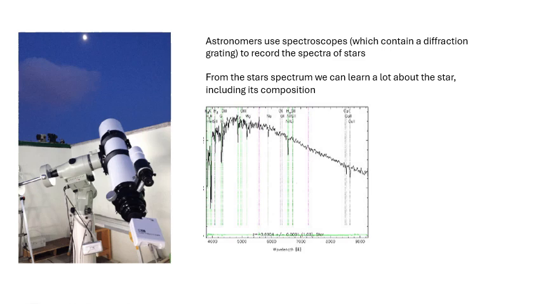Astronomers use things called spectroscopes, which contain a diffraction grating, and that's on the end of their telescope. And so they point their telescope at the star, and they can then measure the spectrum of the star. Okay, you get this continuous spectrum, which is like the hump thing, but then you get the dark lines that we were talking about before, and by measuring the wavelength of these lines, you can work out the composition of the star. And as we'll see in the next video, you can actually learn an awful lot more about the star by looking at this spectrum.